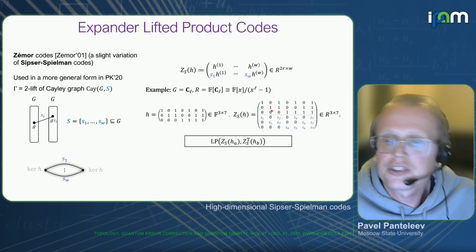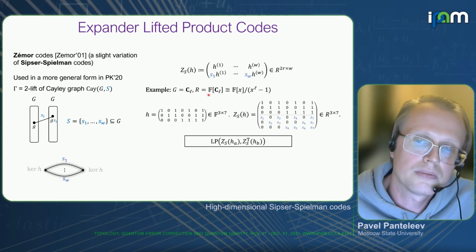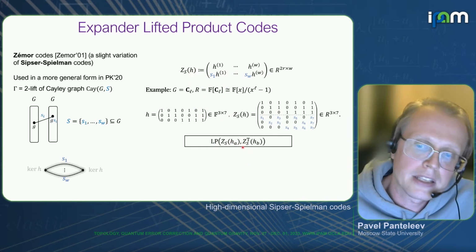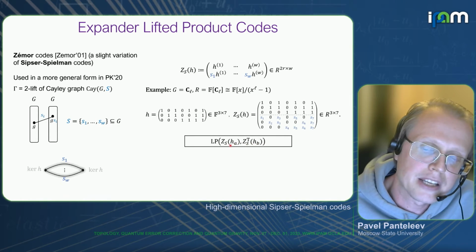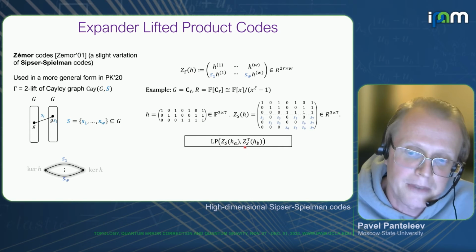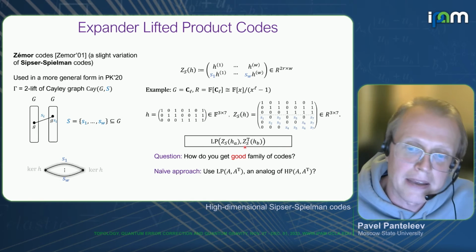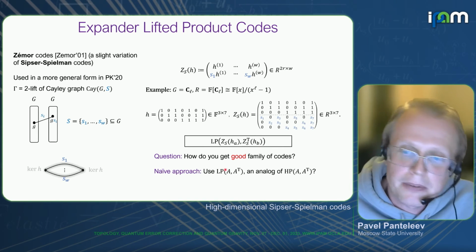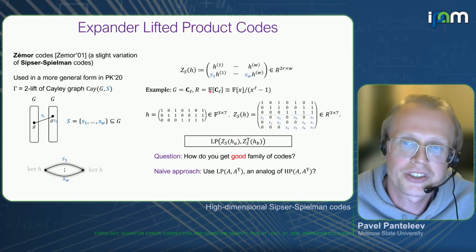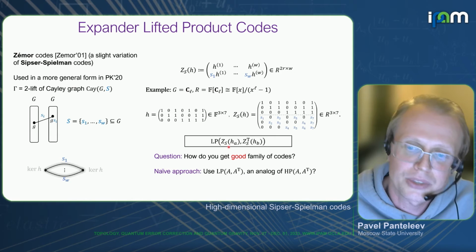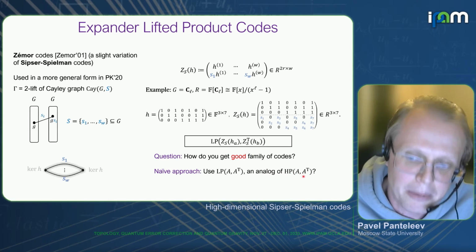Okay, and the idea is just to use lifted product constructions with these two matrices. And here I assume that the matrices HA and HB that I used here are different. And this is a very important assumption. Because a very naive idea is just to use the same. You can, for example, design one Hamming code and use it two times. And in this sense, you will have an analog of the hypergraph product construction.